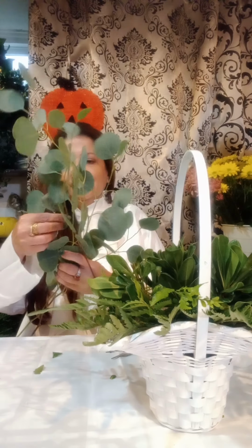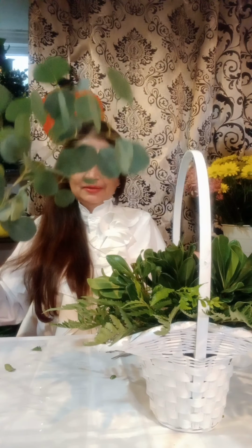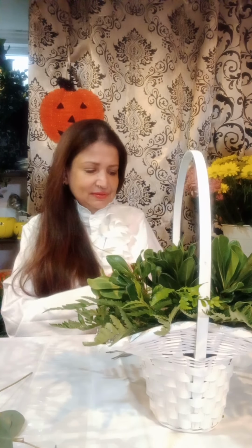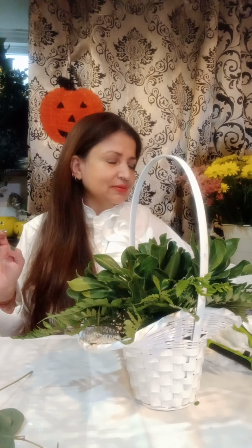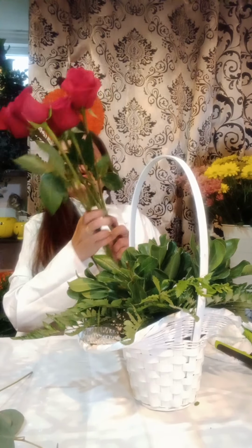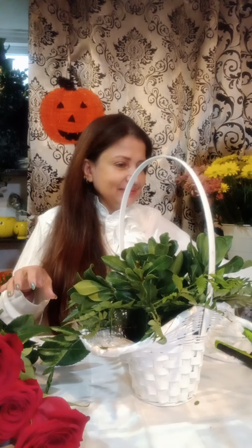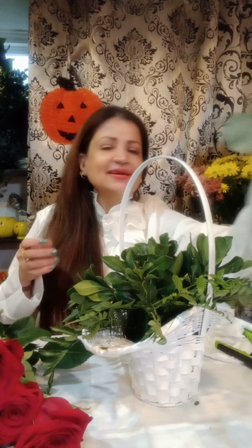Also, I'm going to use eucalyptus leaves, but first I'm going to add my flowers and then later I'm going to give the final touch with this green. Okay, so let's start with flower. I'm going to use these beautiful red roses, and this white mini carnation and some of this gypsophila filler flower. So let's start. Okay, so I'm starting with my roses.